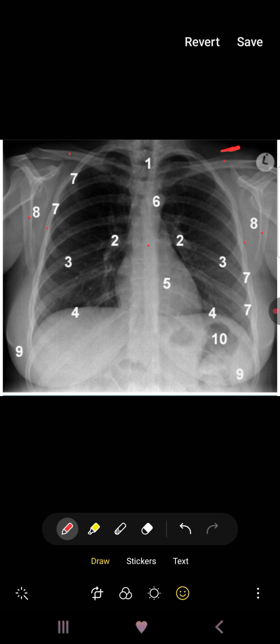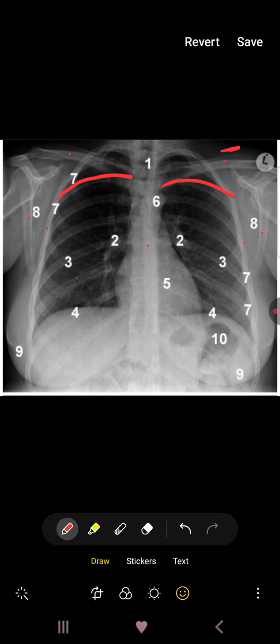Then you are coming towards the center. What do you see in the center? In the center of the chest X-ray, you see the lungs. No, first of all, we will go with the ribs. These are the posterior ribs. Posterior ribs are always visible, highly visible within the chest X-ray, whereas the anterior ribs are not that easily appreciated.